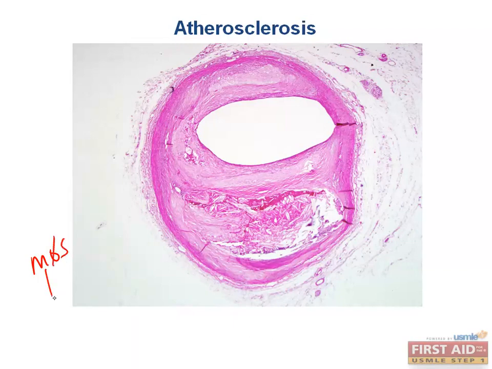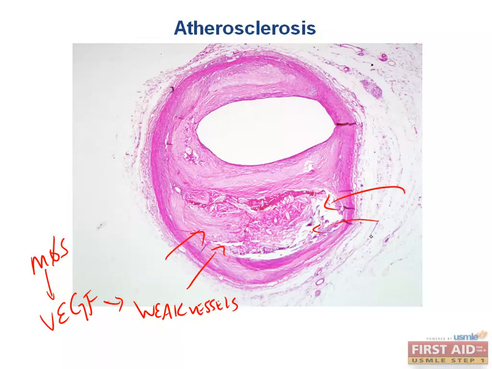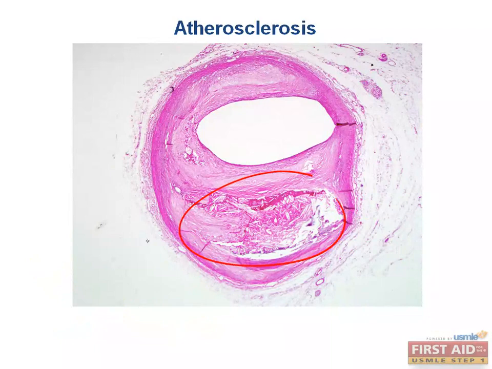They leak all their contents, including vascular endothelial growth factor, and this causes the growth of very weak vessels. They're very fragile, and they grow into the sides of the atheroma, like so. These really weak vessels on the sides of the atheroma can rupture and bleed into the atheromatous plaque. If you bleed into a plaque, then you distend the plaque. That makes that weak fibrous cap really susceptible to rupture. Now, what is inside of the plaque? It is full of necrotic cells, collagen, fibronectin, and fibrin.